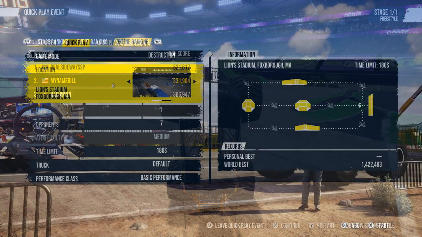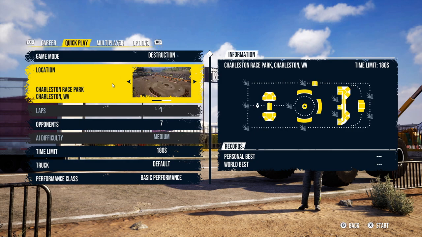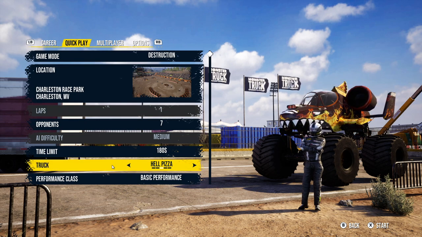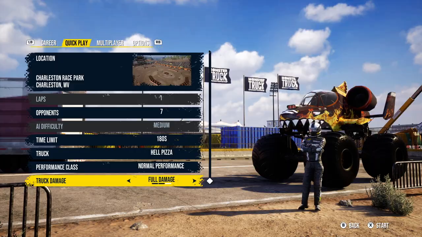See the Destruction Arena here. So we're gonna try Destruction game mode this time. And oh, there's a lot on here. Let's go with this one. I'm gonna go with the jet. I think I'm gonna go Hell Pizza. Basic performance, we're gonna go normal package on there and full damage once again.